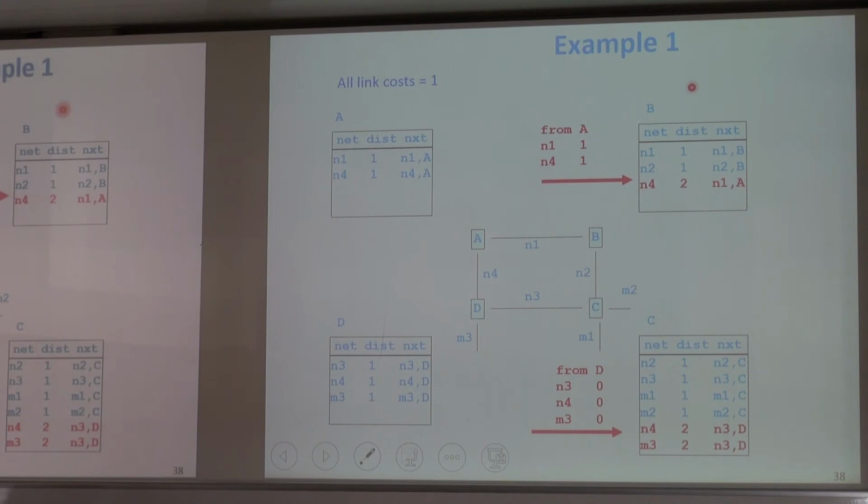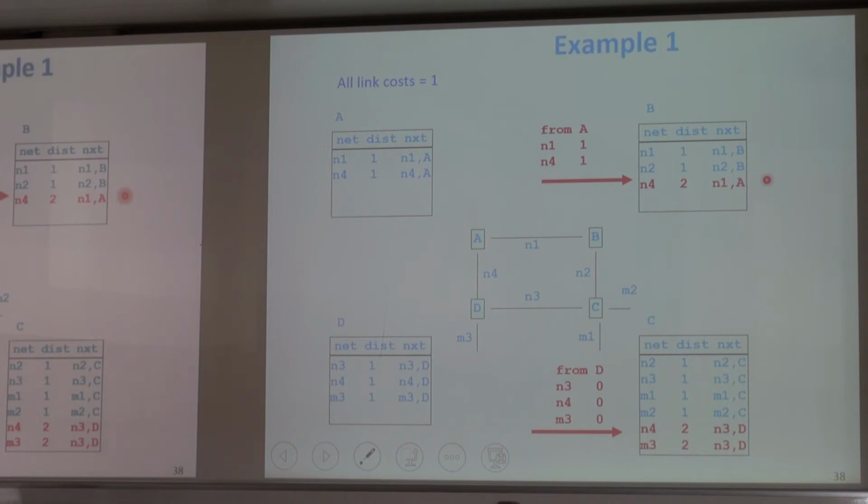So I compare to what I have. Of course, it's less good. So I ignore it. Similarly, for N4, I compare to what I have, which was nothing before. So nothing, I interpret the distance as infinity. This guy is saying he's at a distance of 1. Here all the link costs are 1. So that gives me a distance of 2 here. So this is what Bellman-Ford will do.